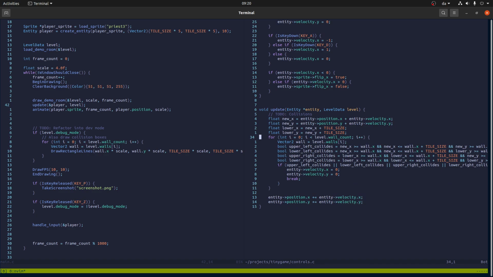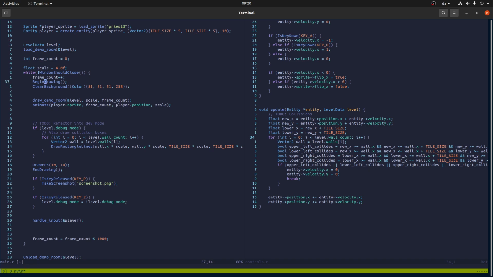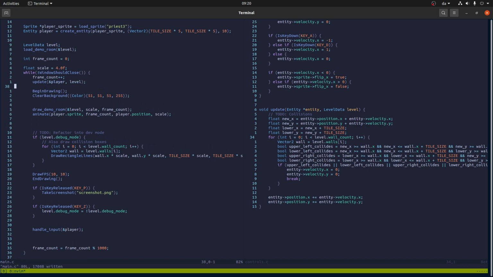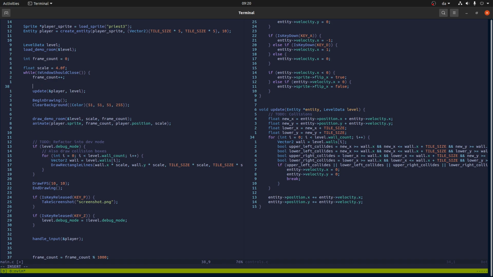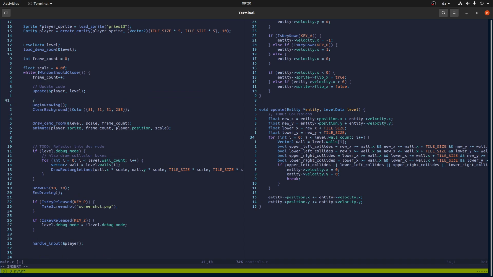It's in here, that's some state stuff. So the draw, let's move the update out here. So we'll have update code, draw code.